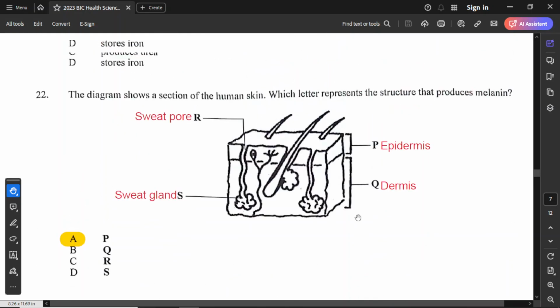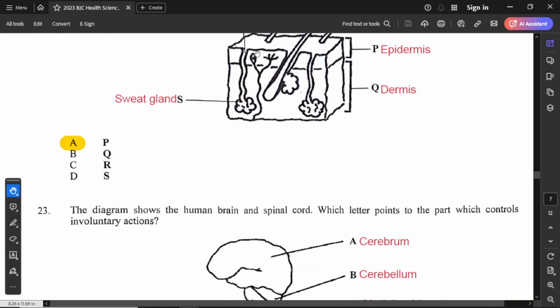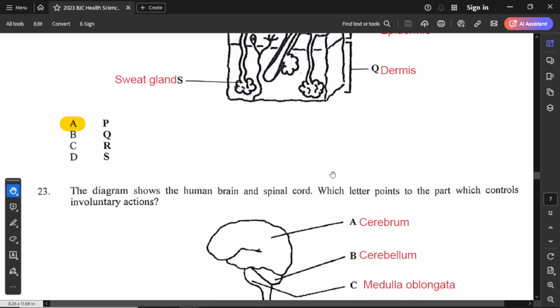All right. And as a matter of fact, pay attention to the labelings. We have here the sweat pore, we have a sweat gland, we have the hair follicle, we have the oil gland, and all right. And please make a note of those. We'll have the nerve endings as well. All right. So pay attention to those as well.